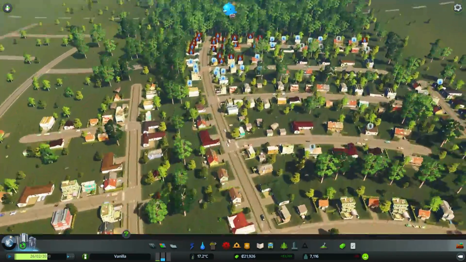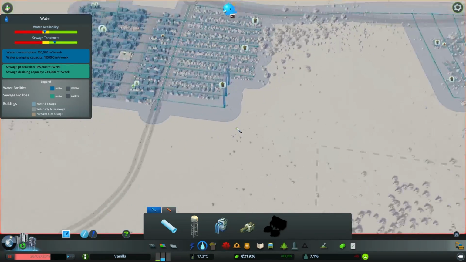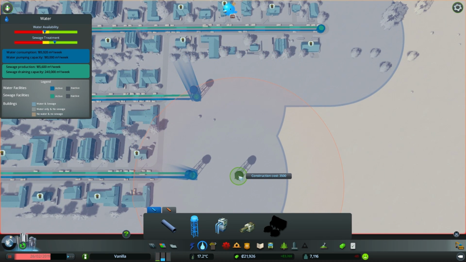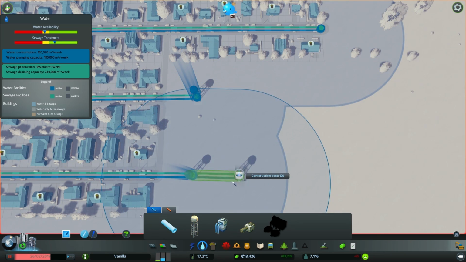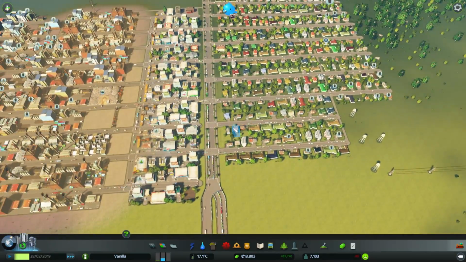How are things over here? You guys don't have water. That's not even a piping issue. That is just a water availability issue. So we're going to need to go and get ourselves another water tower, which I will just throw in there and connect up like so. So that should solve our problems, which it does.